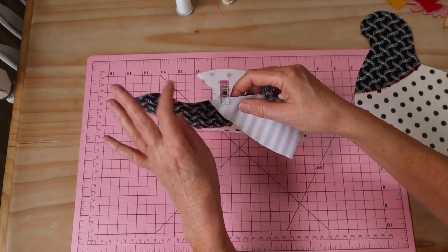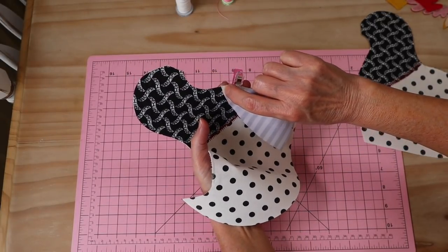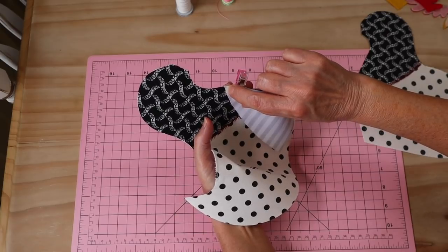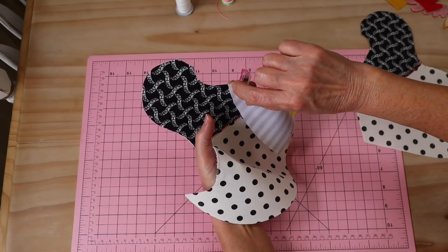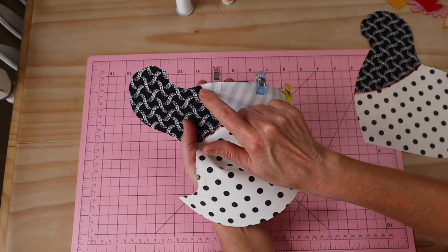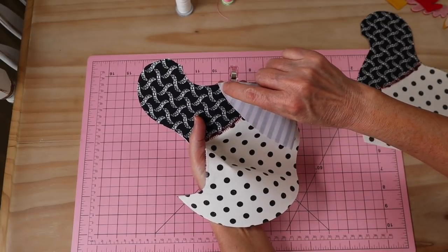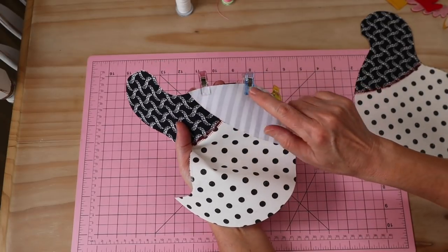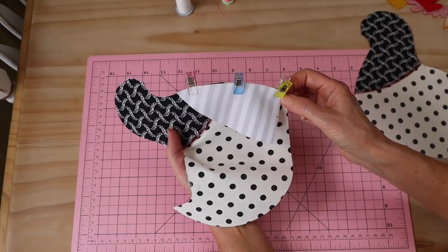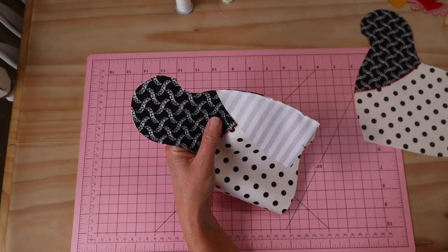And we're just going to stitch that one into place, but we start our stitching about 4 millimeters from the end so that there's room for our other side to be stitched in as well. And then we're going to sew that center seam. So first up, starting off here, put a little mark there if that helps you. And we're going to stitch that center front seam all the way down to the base, 4 millimeters, and sew that one 2 times.